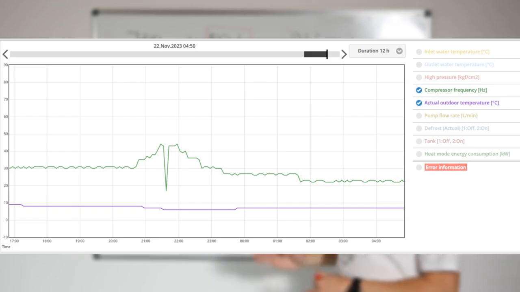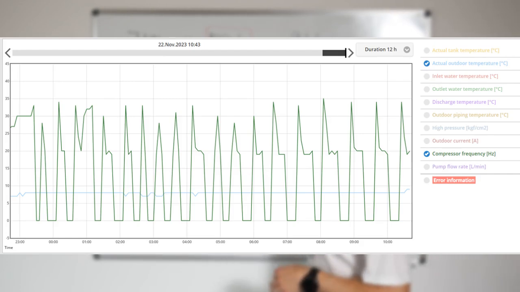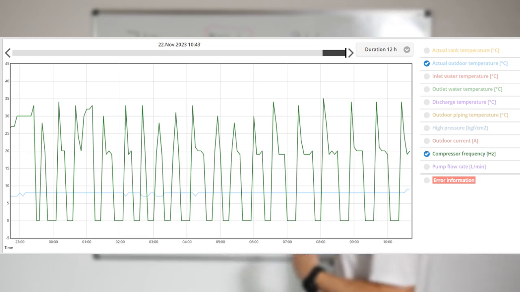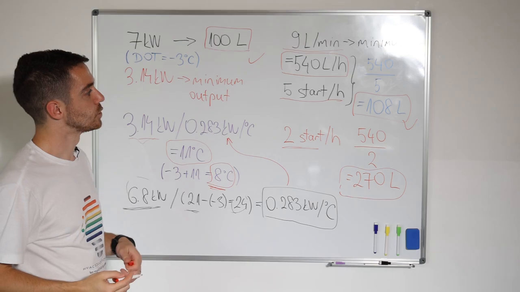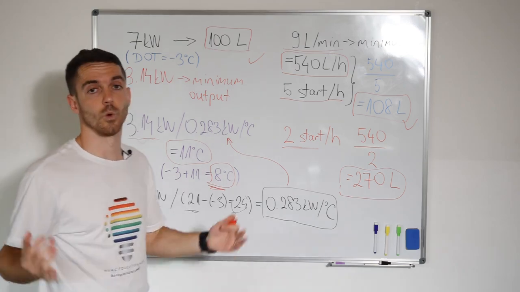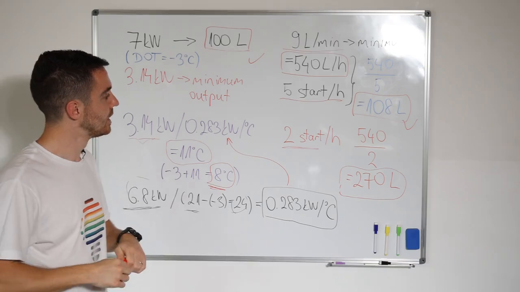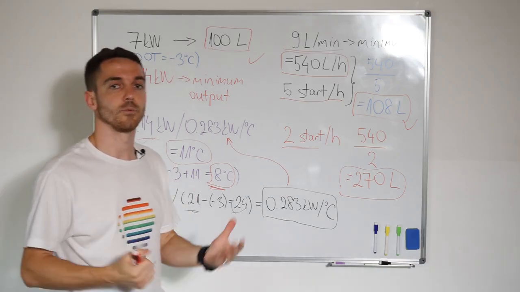If we have an open system, it's not a problem. But if this 100 liters is not open loop, you will have even lower volume in the installation and your compressor will go on and off much more. If some zone is closed, you will have less volume. So volume is as important as flow rate.